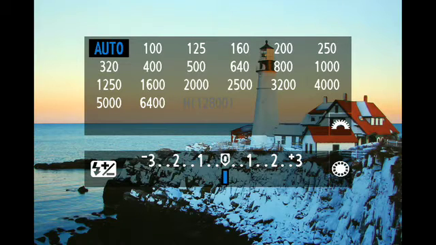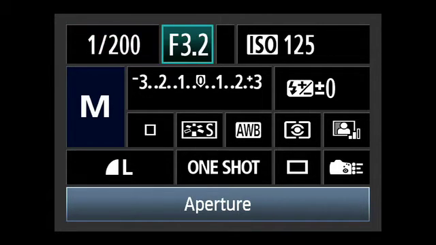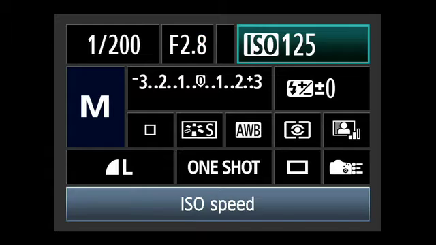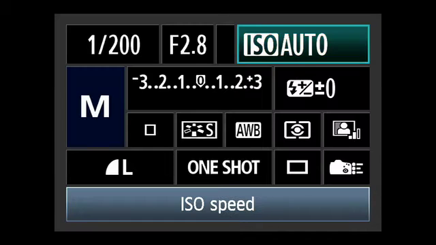If you set ISO to auto, it's automatically set by the camera from ISO 100 through 6400, depending on light level and so on. Here's a cool feature. If you manually set a reasonable shutter speed and aperture and then pick auto ISO, the camera will adjust ISO for proper exposure while retaining your choice of speed and f-stop.